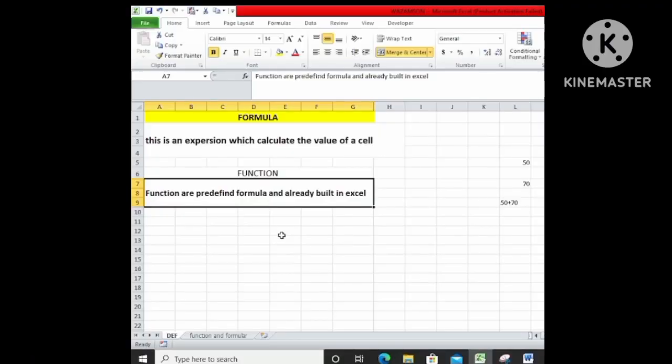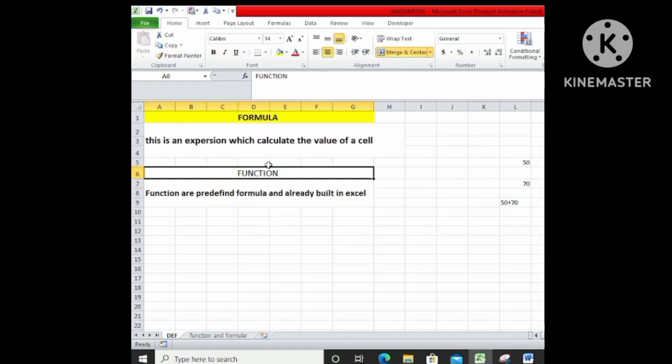Of course, there are things we will cover in our future lessons, and some might be in advance. But for this beginners level, we are only taking basic concepts. For this lesson, we only look at the difference. We are not going to go too deep into functions or other formulas. We are only looking at the difference between the formula and the functions. I want you to know the difference between the formula and functions in Microsoft Excel.